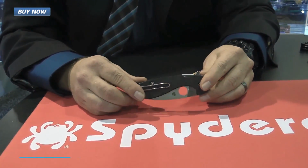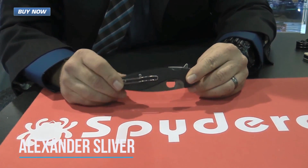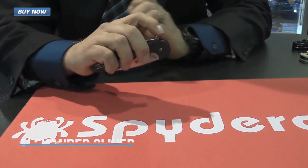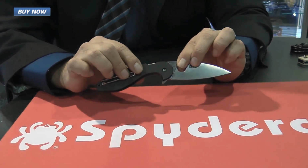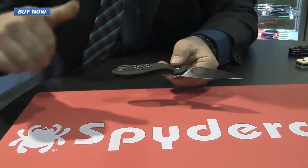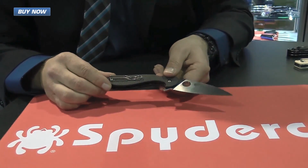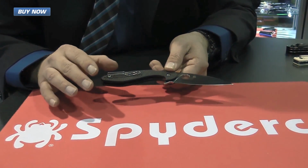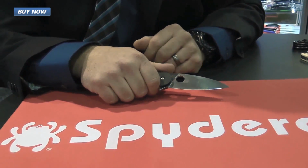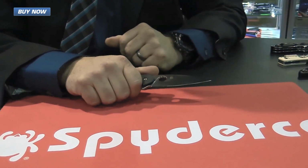Next one I'm going to go through is also a flipper with a compression lock. This one's designed by a man named Paul Alexander. He designed our Ouroboros, and he's also working on a few other knives with us. He definitely has a flair in his design, you can see that. One of the things that he likes with his knives is a nice guard. You're not going to slide up on this knife. It fits almost every hand.